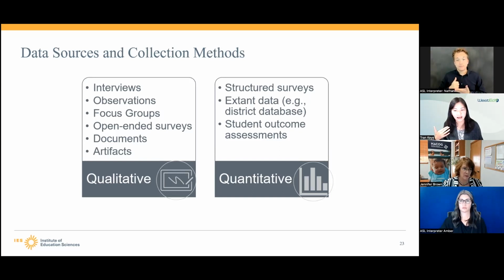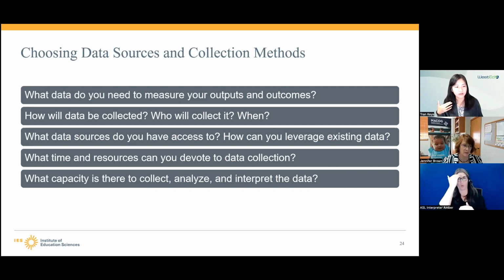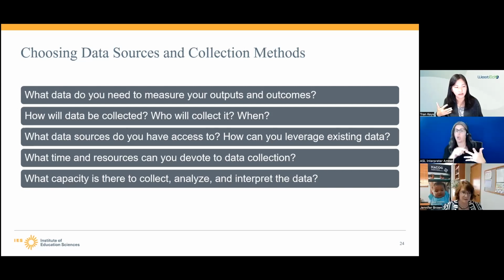So in the next slide, we won't go into any great detail, but we wanted to make sure you had some notions of when you're choosing data sources and data collection methods, what types of questions should you be asking? What kinds of things should you be mindful of? And here, of the 5 things listed, I just want to bring your attention to the third one, which is again, back to what do you already have? What can you leverage? Always start there instead of new data collection. Start with what you already have and build off of that. So that's a list of questions for you to consider.